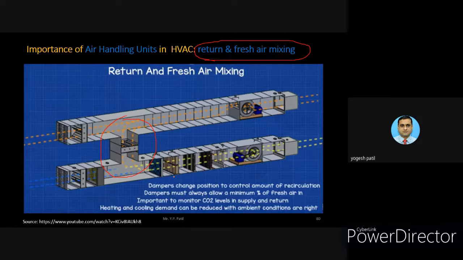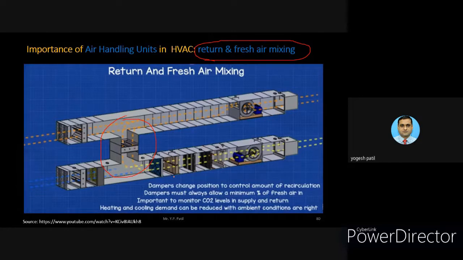We can also use this type of arrangement in these two seasons, winter and summer. For example, if we use this arrangement in winter and the return air is warmer than the outside air, obviously we can utilize it because the outside air is colder. So in winter, we can use this warm air to improve the heat in the air supply. In summer, obviously, it is another type of thing.